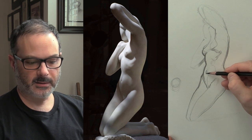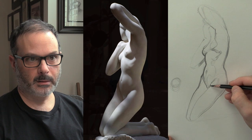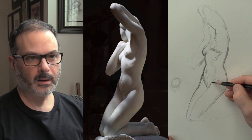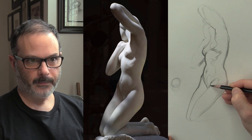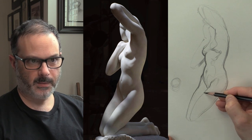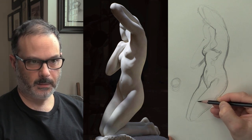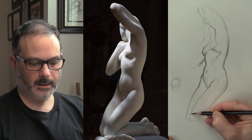The center line is very important, and let's fuss with, I'm looking at the distance from where her leg starts right over here. I'm looking at the distance from this side to the other side of her leg. Now, we angle this way, but I'm not doing the angles. Look at the other thigh as you're drawing this leg.